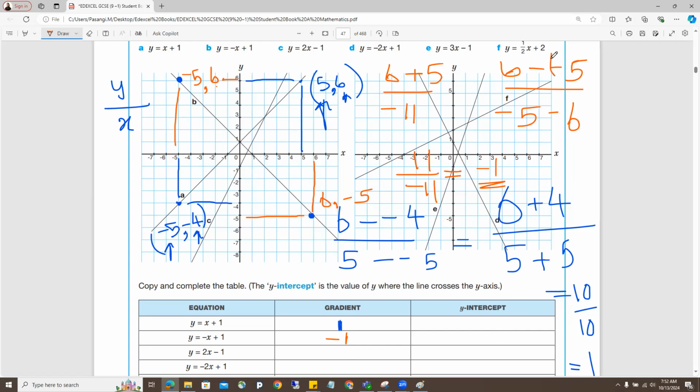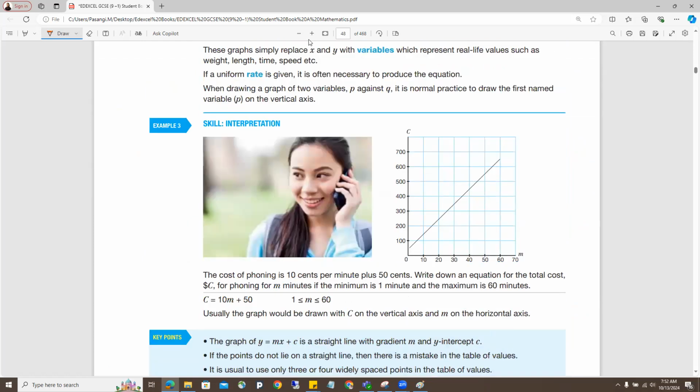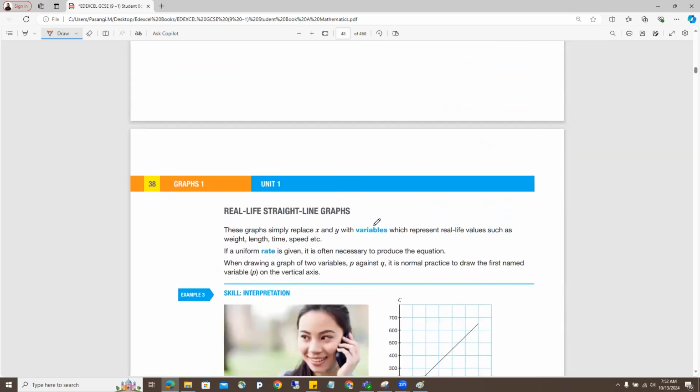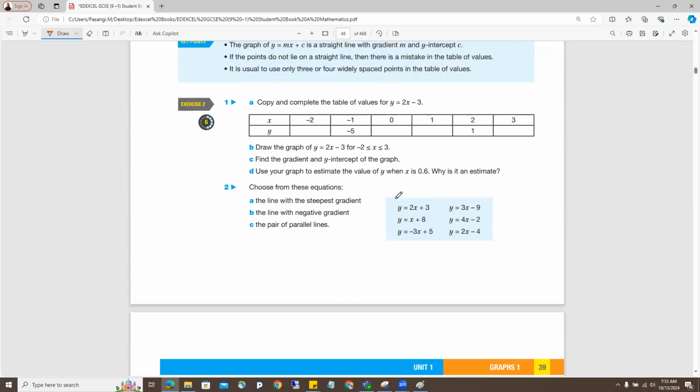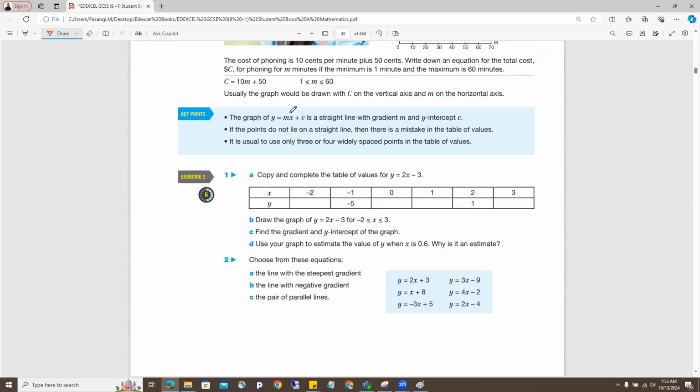Okay, miss. Have you done these ones in school? No, miss. Where are they now? I went to book 2 now. Have they completed their whole book one? Normally they go to book one, then book two. That means they haven't done this graph topic. They have moved to the third part of book two.